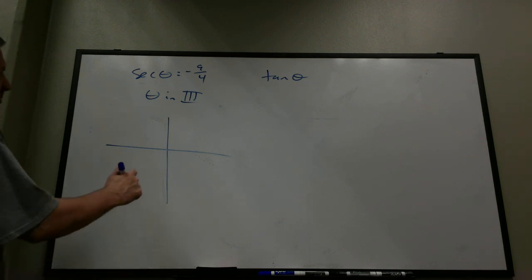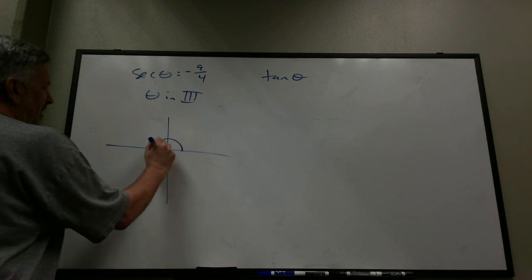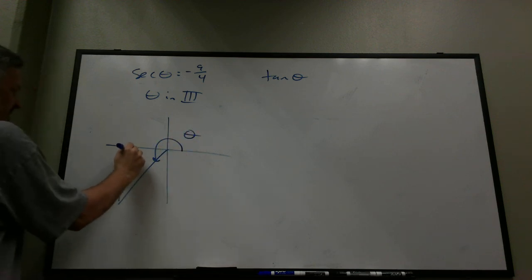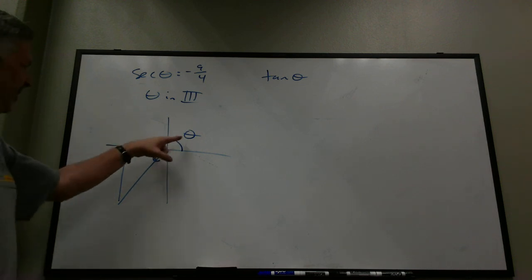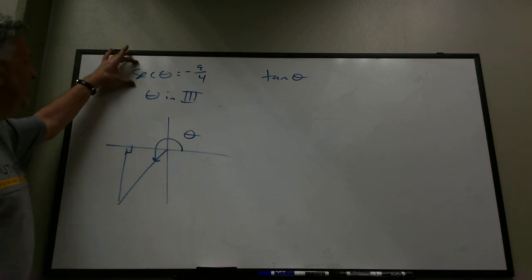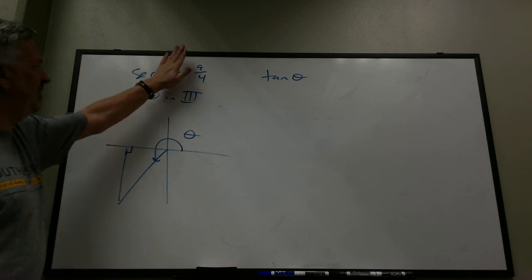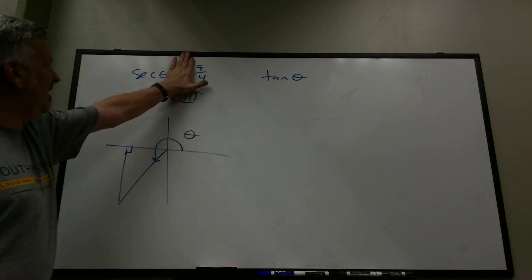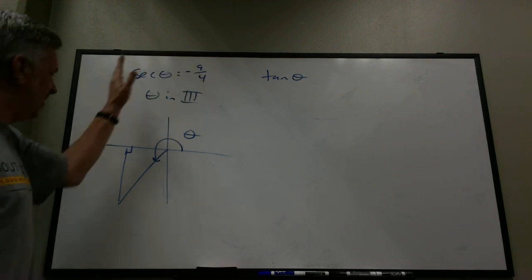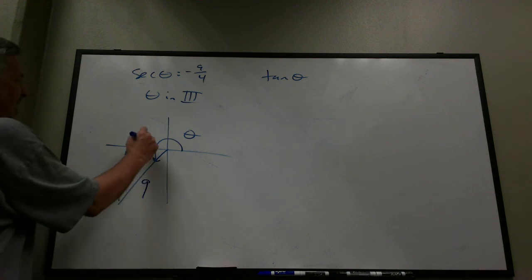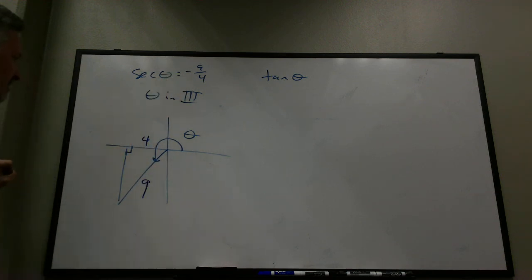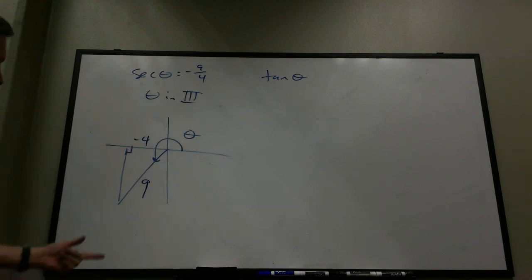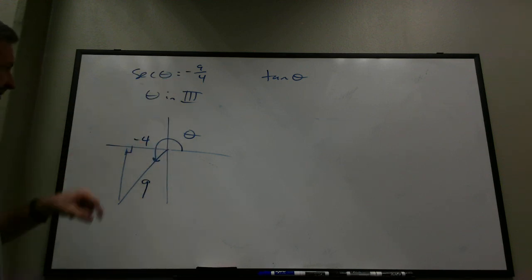Okay, so they told me theta was in the third quadrant. Again, I don't know that that's the rotation, I just like to put something in. So there's theta. And I don't know theta. I can't find the reference angle, but they told me the secant was negative 9/4. Okay, ignore the negative for a second. Secant is what over what? Well, secant is hypotenuse over adjacent. So the 9 needs to go on the hypotenuse, and the adjacent is the 4. Now the negative has to go on one of those. It can't be the hypotenuse, so it must be on the 4. Or once again, think in the third quadrant, x is negative.